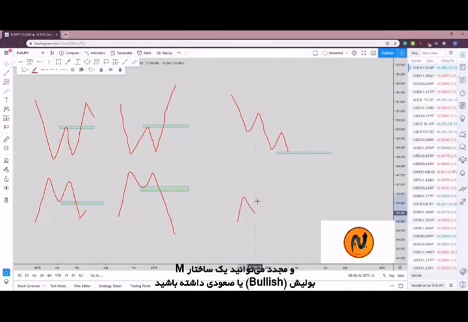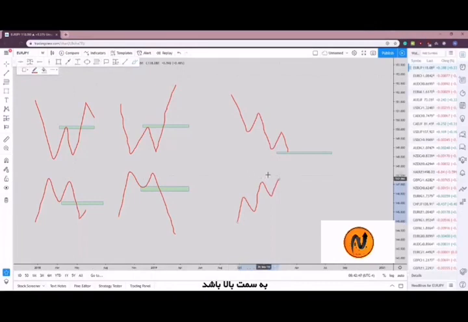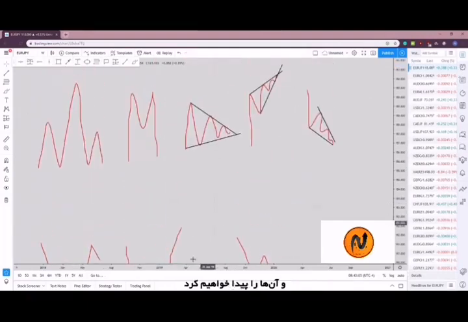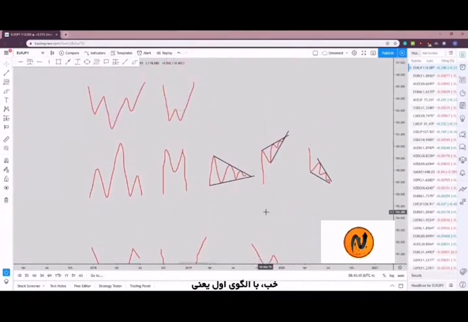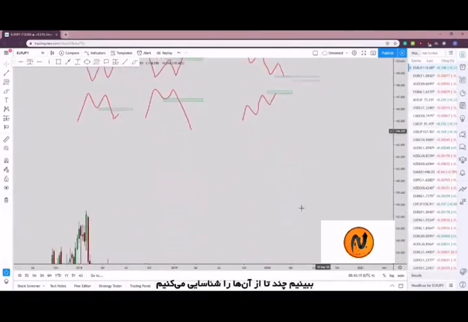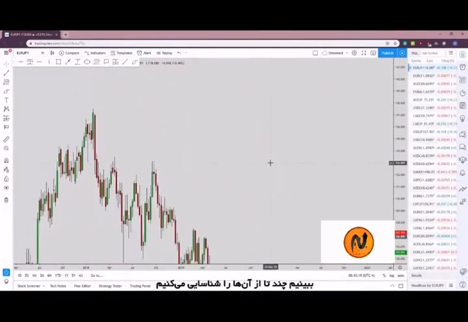And again you can have a bullish M formation, and you're expecting the next push to the upside, and the target will be given by taking your Fibonacci on the previous leg, which is this one here. So these are the patterns in the market. We will now go on live market examples of these patterns and we will find them. Now let's start by finding the first pattern that we defined, so head and shoulders and inverted head and shoulders, and let's see how many times we actually do identify them.